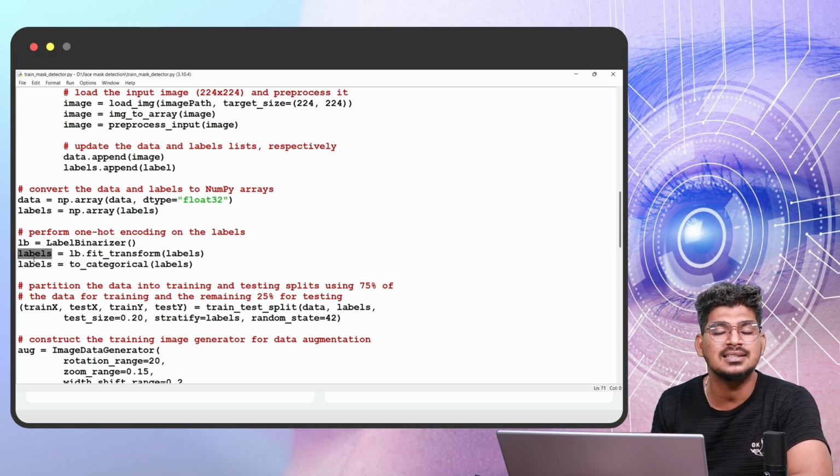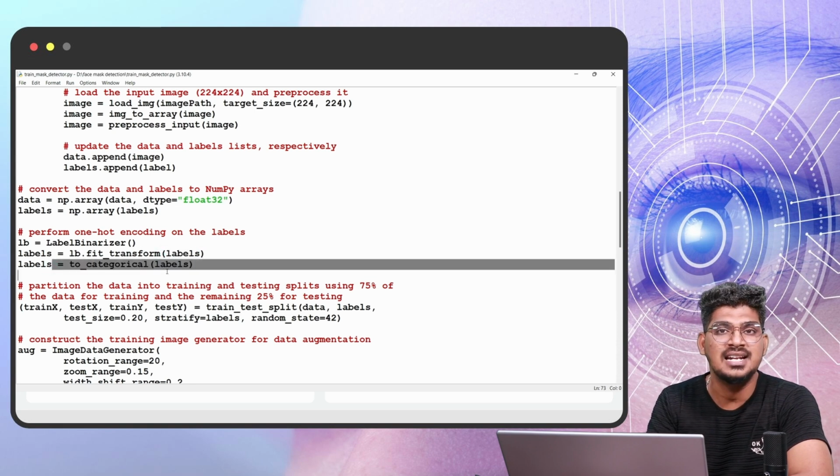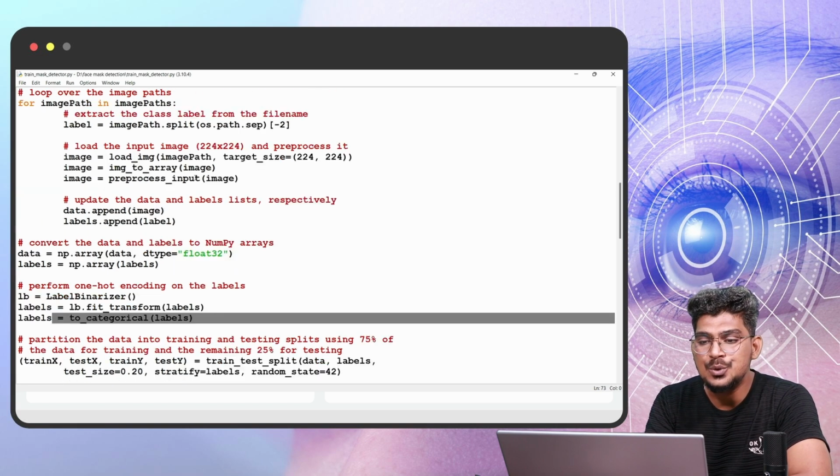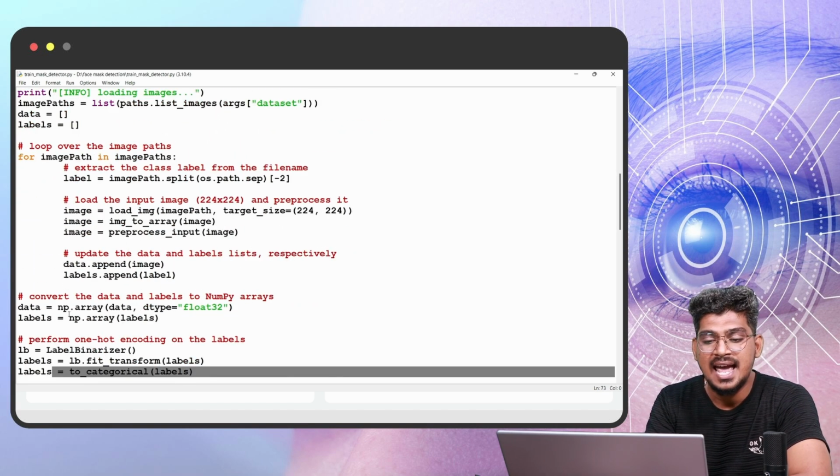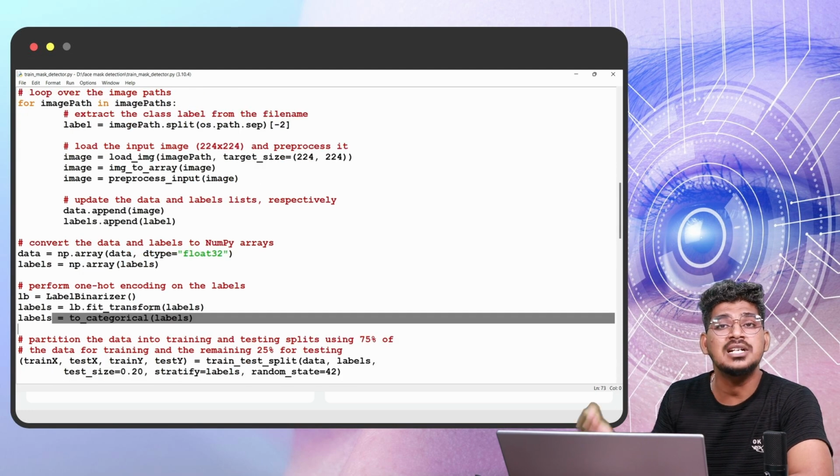That is a one-hot, and the value will be 0 or 1. So labels is equal to lb dot fit_transform of the labels. Then it will be categorized as 0 or 1. So the two categories are categorized, and this fit_transform will convert the string into the one-hot format.